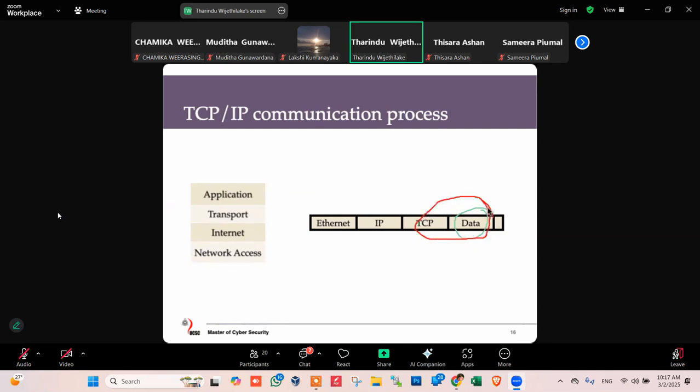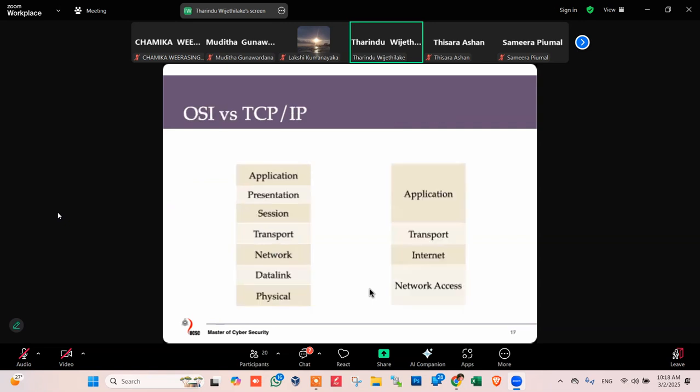For TCP, only the application data is data; for IP, the entire TCP segment is data; and for Ethernet, the entire IP packet is data. And Ethernet also has a tail, because we are dealing with CRC checks there. So this is the encapsulation process.